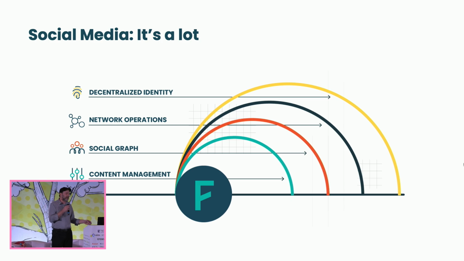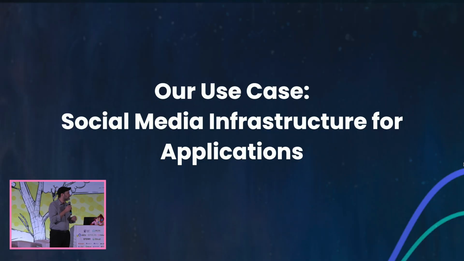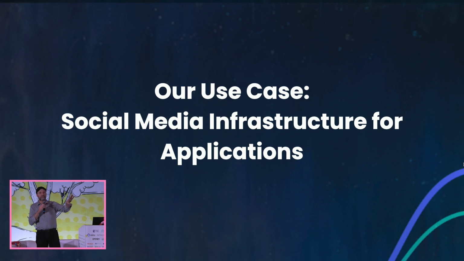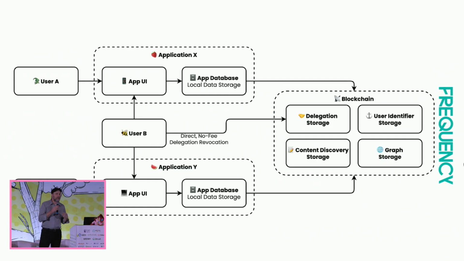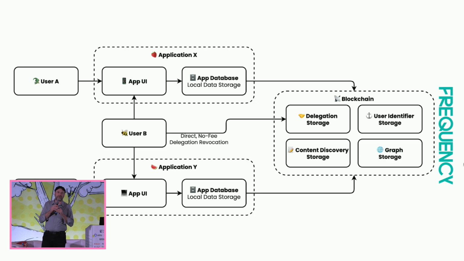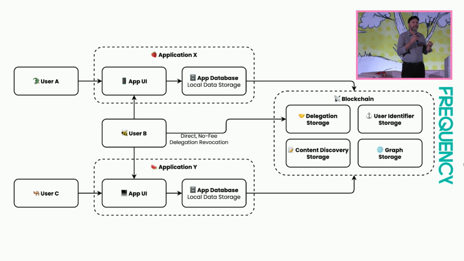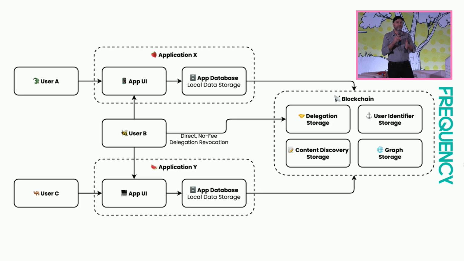As we were working through all of these details, we were having a lot of trouble with different people integrating. And we came back to that classic age-old software engineering tool, which is, instead of building social media infrastructure for users directly, let's build infrastructure for applications. In the case of Frequency, we have users, they use applications, and those applications talk to the blockchain. In this way, we've kind of protected users and isolated that complexity away from them.